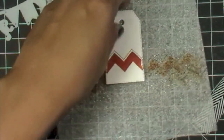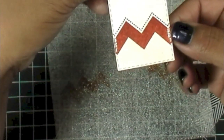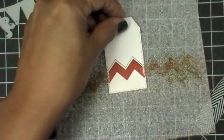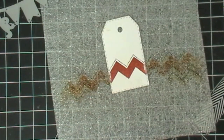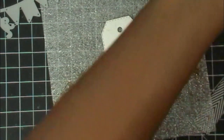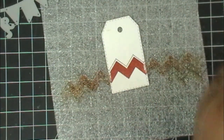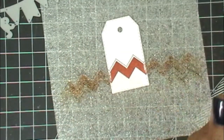And you see how the edges kind of overlap right there. That's because that's where the stitching is. But we're going to fix that, so don't worry about that. Let me grab a white really quick. Yeah, we're going to fix that. It's not going to look all yucky like that. The only reason I did that is because of the stitching portion.